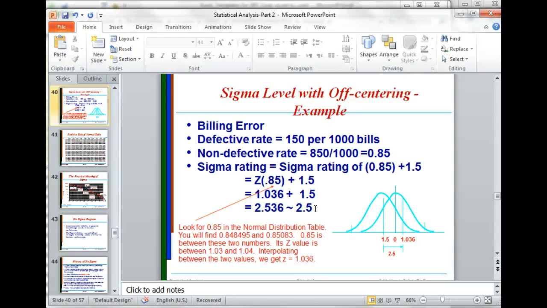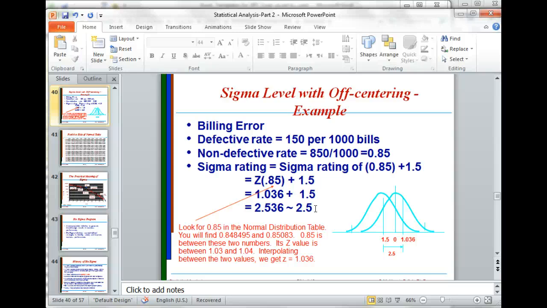You can do it for your own. Take whatever you're producing, take a sample of that, and estimate, even if you don't have physical data, what percentage of the time you're doing perfect output, and what percentage of the time your output, whether it's a paper or a product or software or whatever it is, has some kind of a problem. You can roughly or actually get your percentage non-defective. Go to the table, look at the z-value, add 1.5 to it, and you know at what level you're performing.